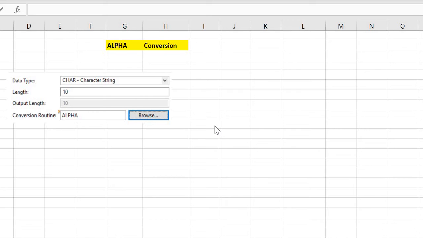In this tutorial today I will be discussing alpha conversion in SAP BI. I will be telling you all the information, like where we should use this alpha conversion and what are the features of using this conversion. So let me begin with what this alpha conversion is.